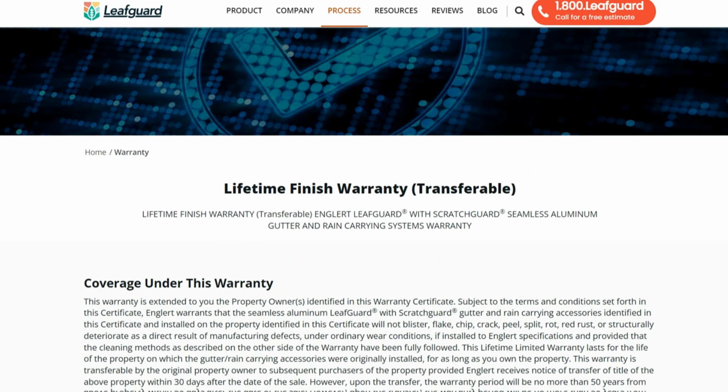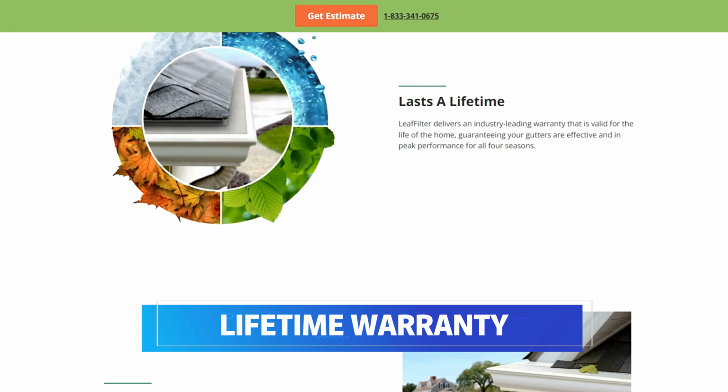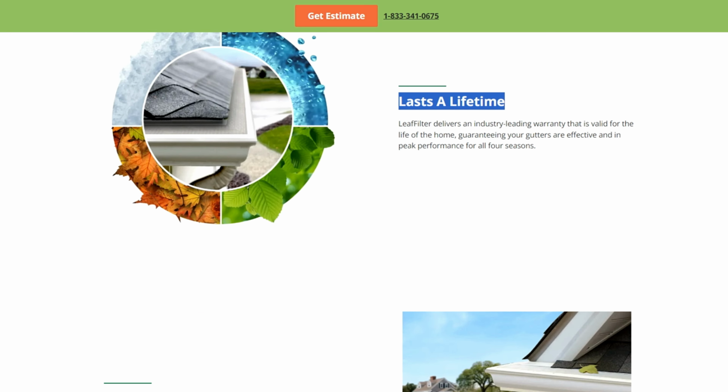Similarities. Both LeafFilter and LeafGuard offer a transferable and lifetime warranty, thereby allowing the warranty to be passed on to a new homeowner in the event of a sale of a home.